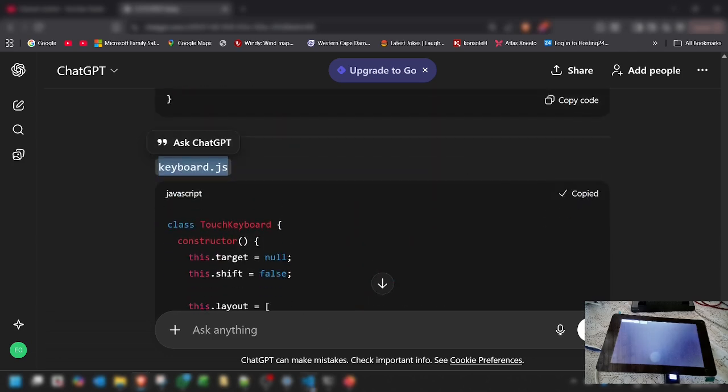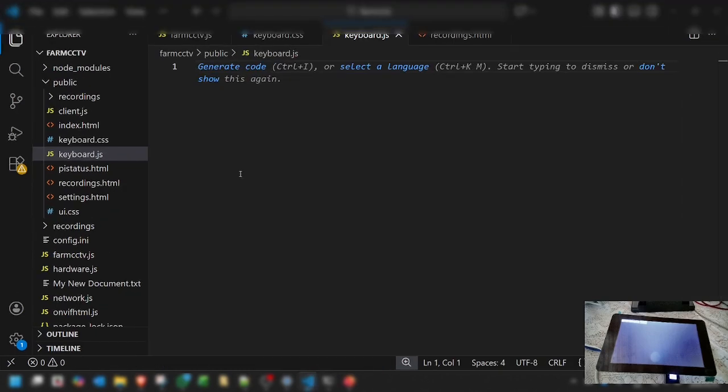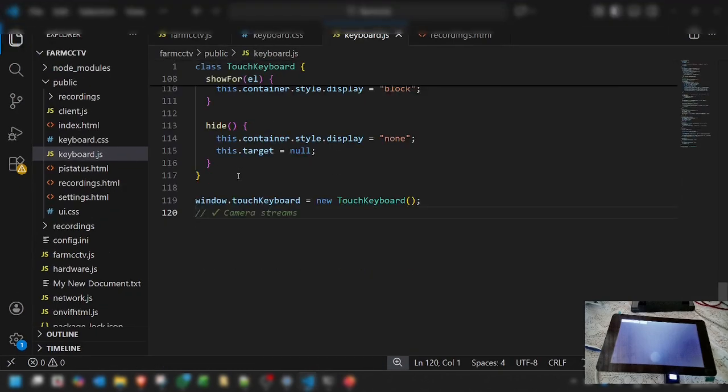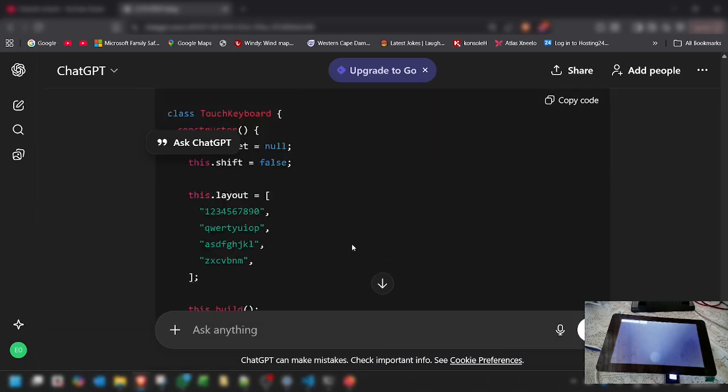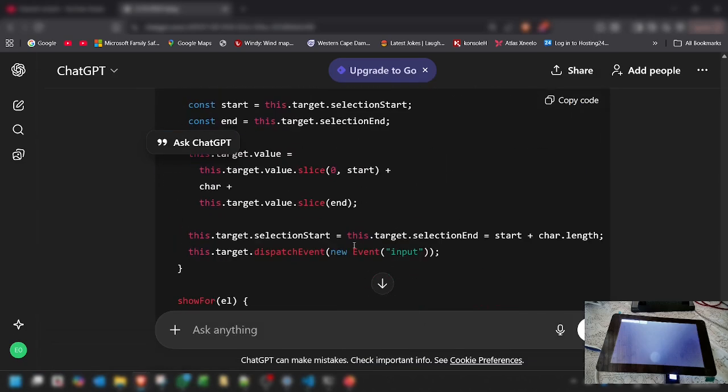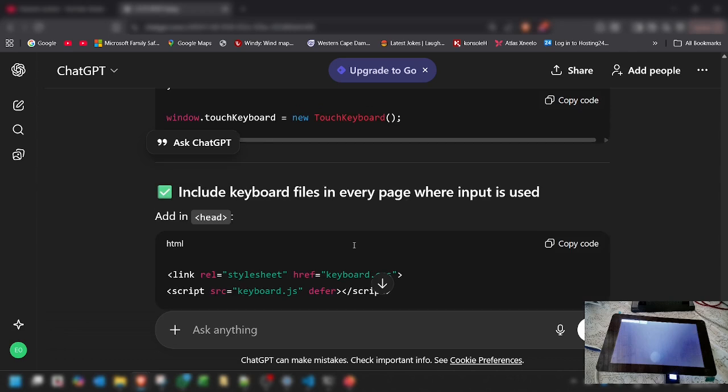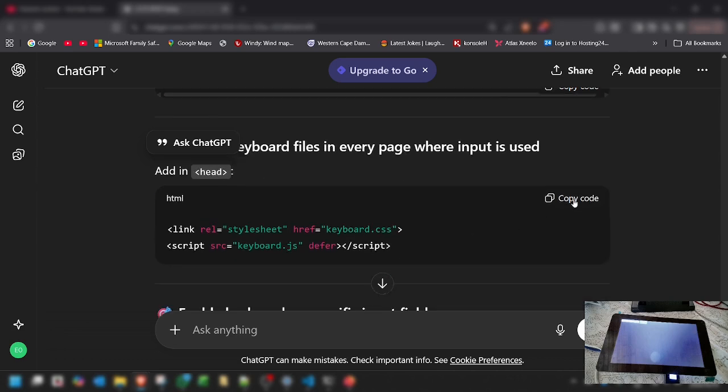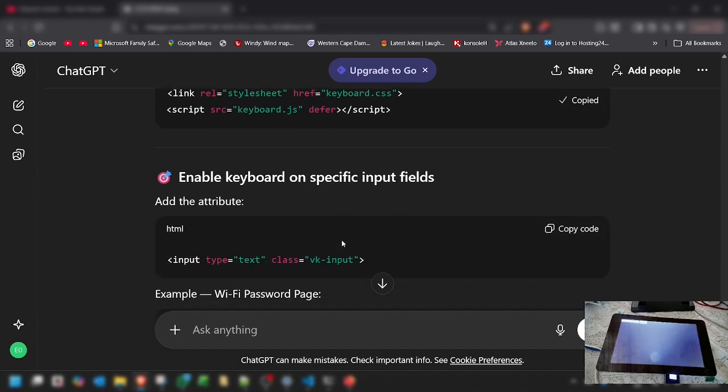Copy this code. And then it tells me to include keyboard files in every page where you need it. So it just needs me to add the keyboard files.